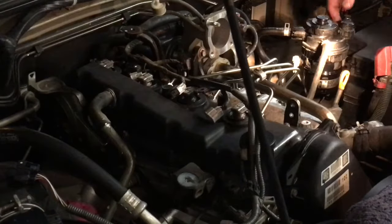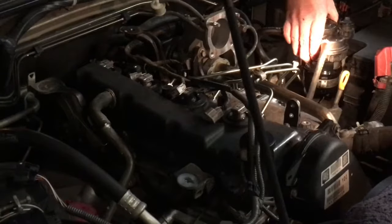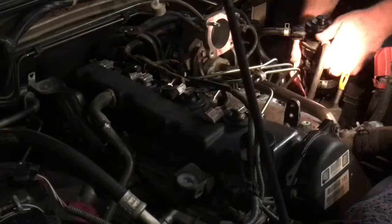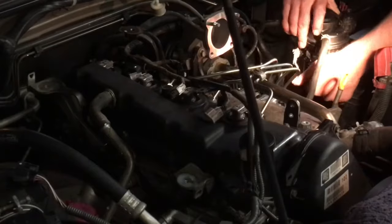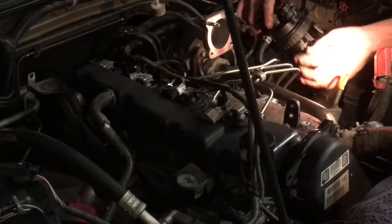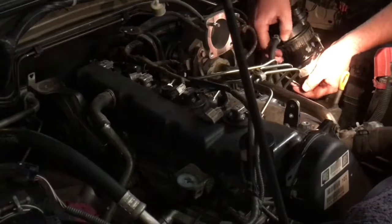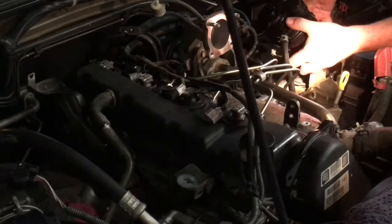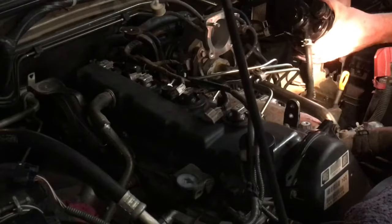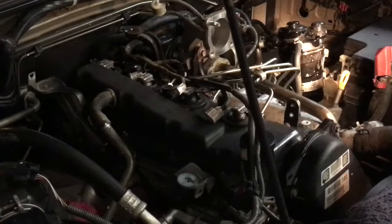Perhaps someone didn't do it up properly when they changed the filter last time, would be my guess. And the lid's popped up a little bit perhaps, I'm not sure. But let's remember it was tight to get out as well. There it is. What's going on here? Yeah, look at that. There's a big gap there. No, it's not even done up properly. Twangers, man, seriously. What's the matter with people? God. So I've got to push it down properly, somehow, and then do it up. Look at that, see?